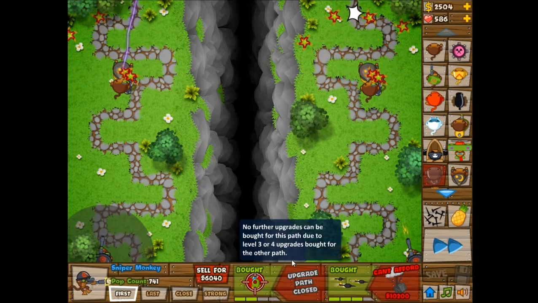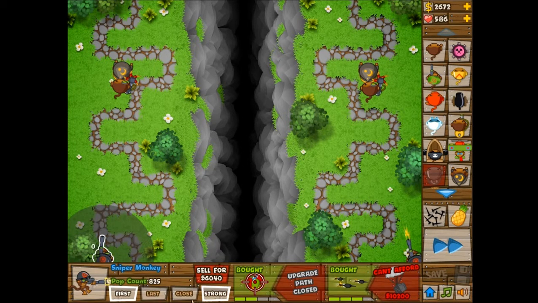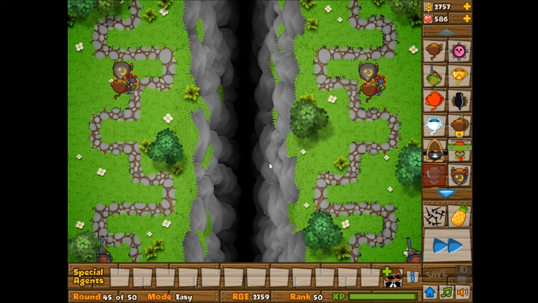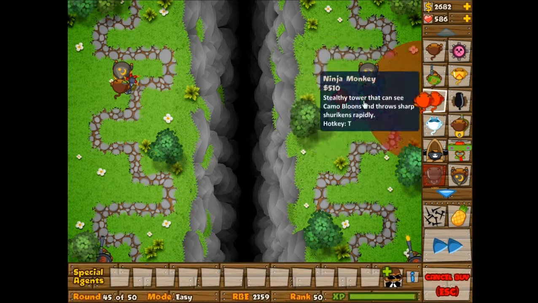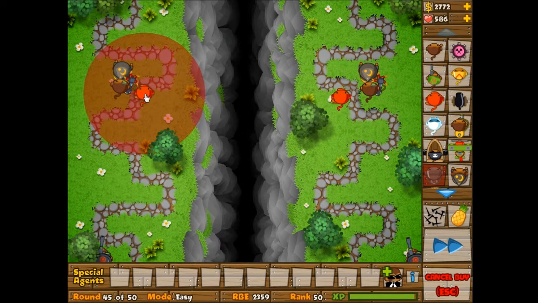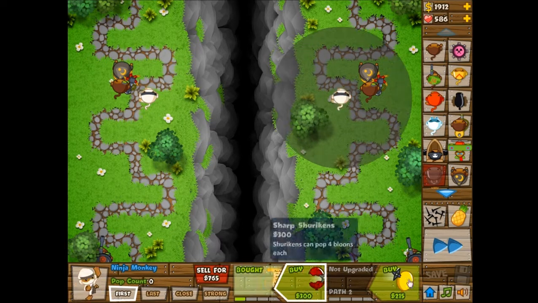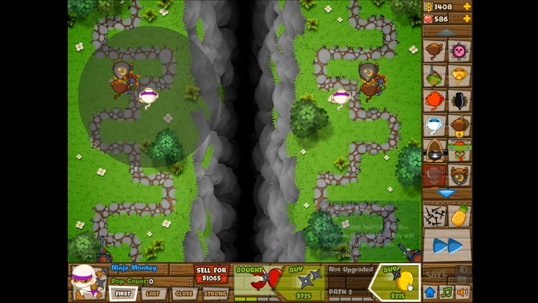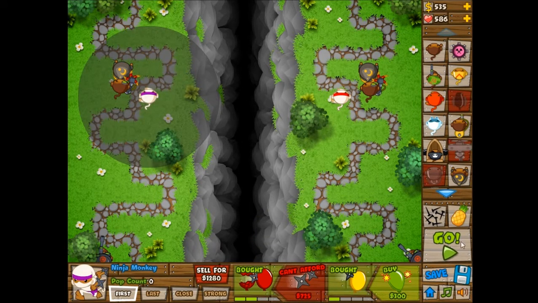I usually go on the left side, but just because I've already got these bionic boomers, and I'm not setting them to the strongest, I'm just setting them to first, because they're also a little bit to help with the camo detection, because the monkey apprentices aren't as good on their own. So, also, since it's round 45, which is why they're just popping all those pink balloons before they even get on screen, I'm also going to add a couple ninja monkeys and upgrading them evenly because of no particular reason, actually.